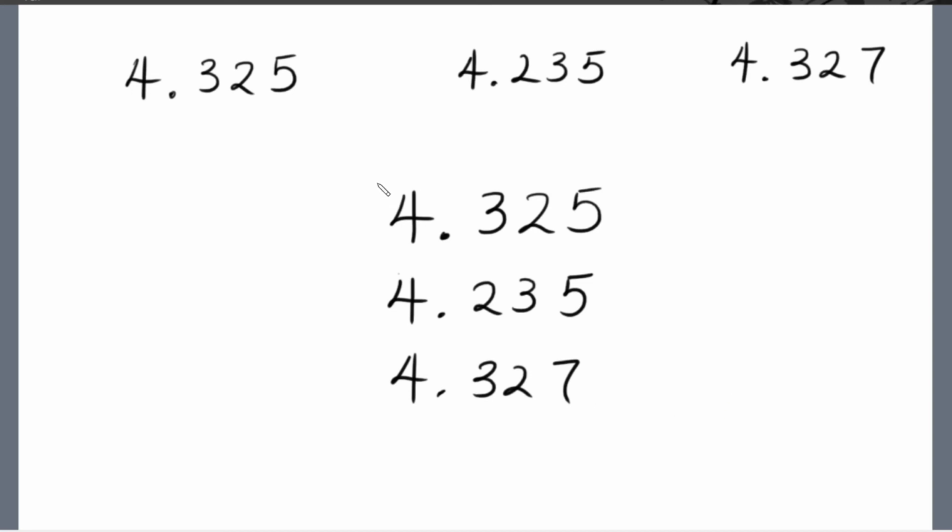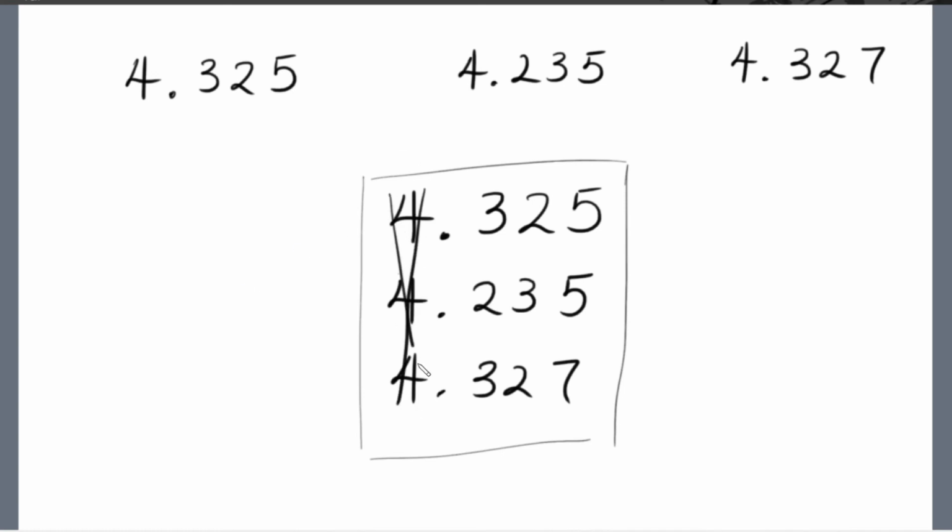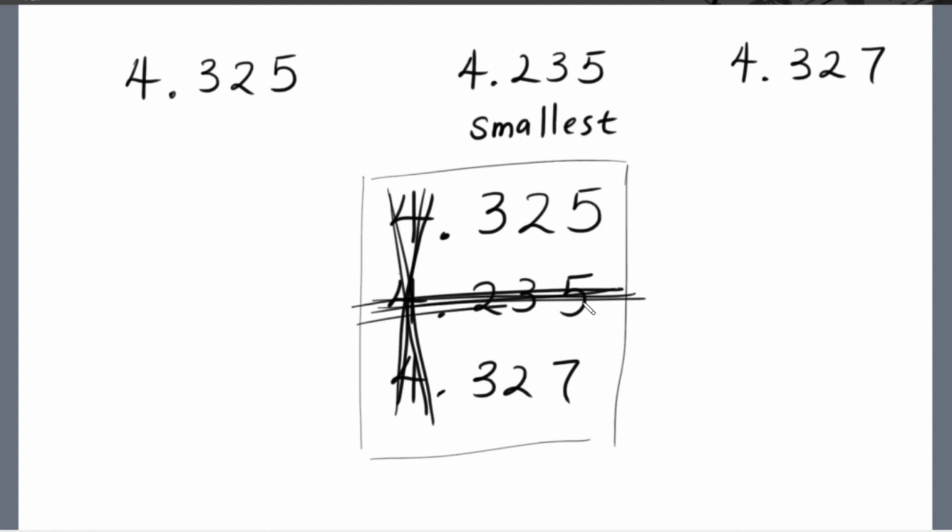And I'm going to start comparing from left to right. I have that nice box shape that I was talking about earlier already because all the place values are perfectly filled in. So I can start 4, 4, 4. None of these are any different from each other. So we know the 1's place is not helpful. Now we can go to the tenths. We have a 3, a 2, and a 3. We notice that this 2 is smaller, so that tells me that 4 and 235 thousandths is the smallest of the 3 decimals. So I don't need to work with that one anymore. I've already found its place.